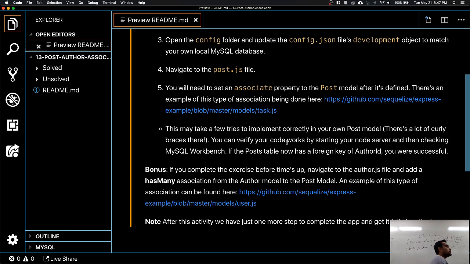Look at that example, user and task. Make sure you understand the relationship between user and task, and then just change it with post and author.